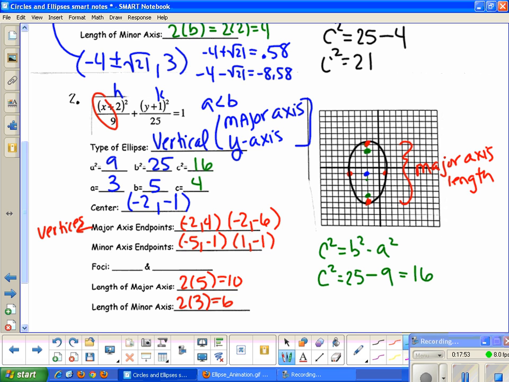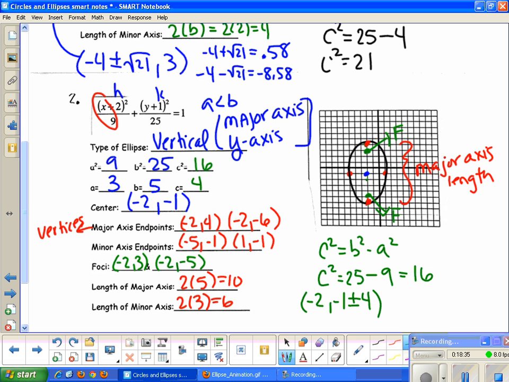So this is my first focal point, and down 1, 2, 3, 4, and that's my second focal point right there. So what I did to get that is I took my center and I changed my y values this time, because my major axis is on the y-axis and not the x-axis like I did the last time. So the center was at -2, -1, and then we added and subtracted my distance of c, which was 4. So that means that the foci are at -2, 3, and -2, -5. Which again are right here. So this is 1 and this is the second one. And that's everything that you need to know.